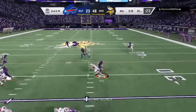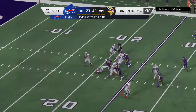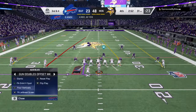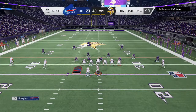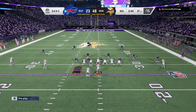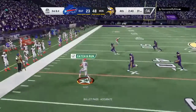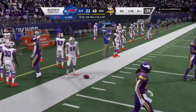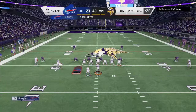Back to throw now on 2nd and 10. And oh, look at that, a diving catch. That is catch number 300 now for his NFL career. They face a 3rd and 4 after that last completion gets him 6. From the gun, Lynn. It's caught, Smith. And they get him down, but not before he takes it across the 40-yard line. 11 yards and a Buffalo first down.